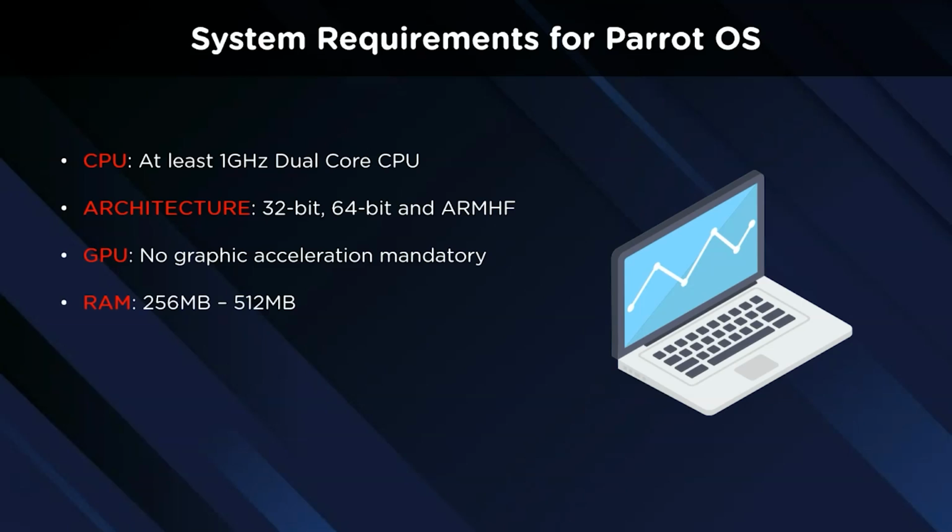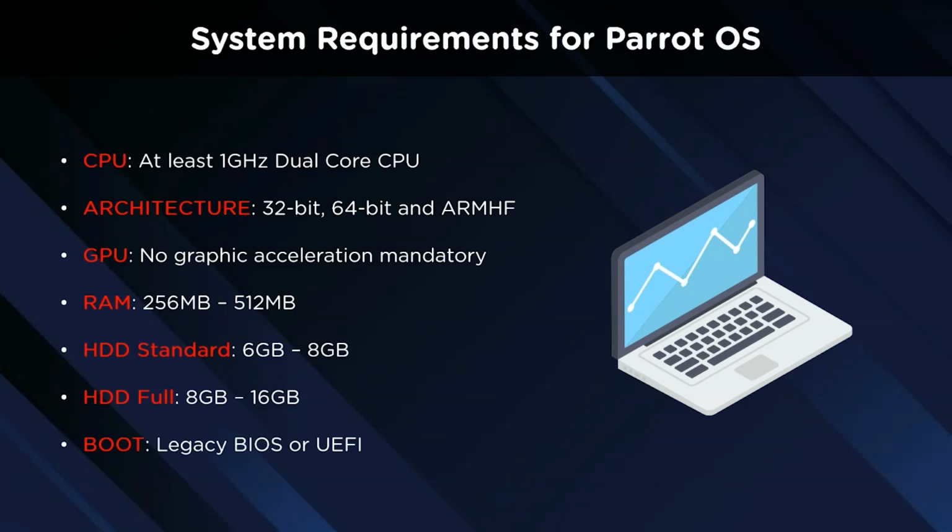Taking into account the RAM issue, a minimum of 256 MB to 512 MB free RAM provides the optimum usage scenarios. Even when the OS is installed on a hard drive storage media, it should theoretically occupy around 8 GB of information, which may extend up to 16 GB depending on the tools being installed out of the box.